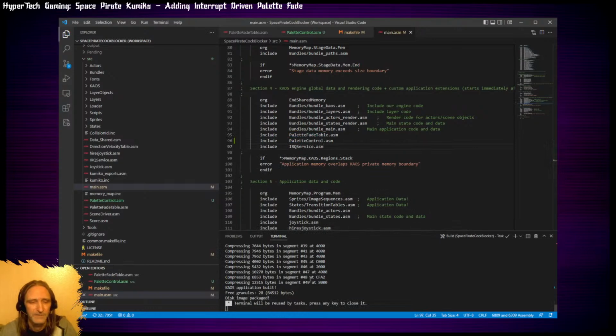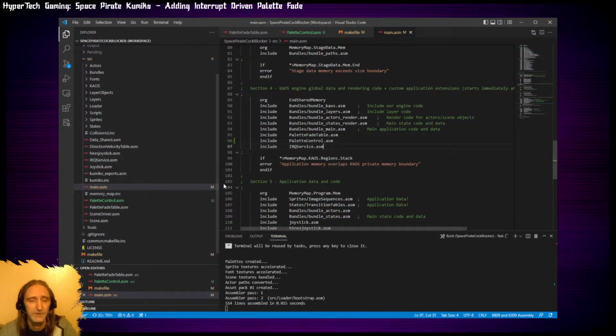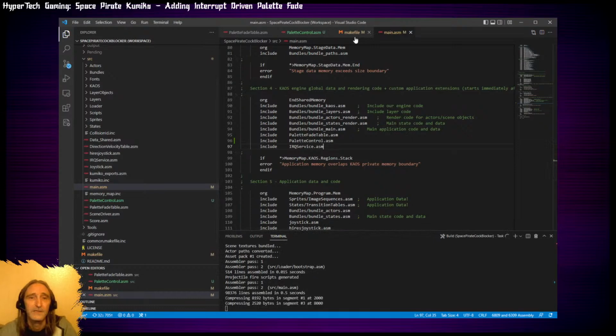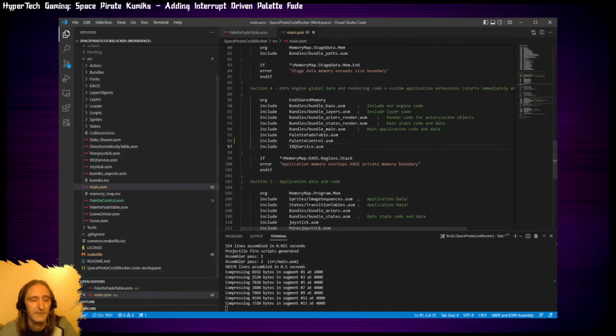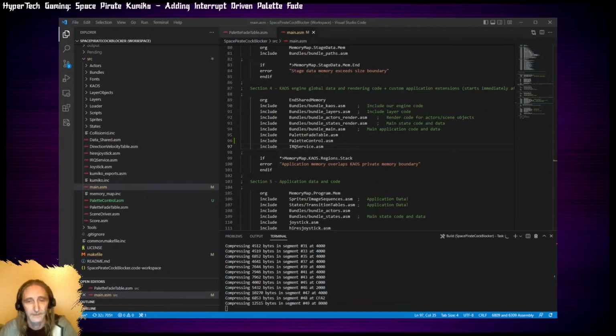I've got what, 28 granules? That's quite a bit. So I am almost out of physical RAM though, so I need to do some consolidation. Okay, so we got our palette control, quick build, everything looks hunky dory there. So let me do my traditional commit. Let's see, add palette control, boom, boom, makefile, boom, and we are good. Oh, I guess I gotta add a comment to that.